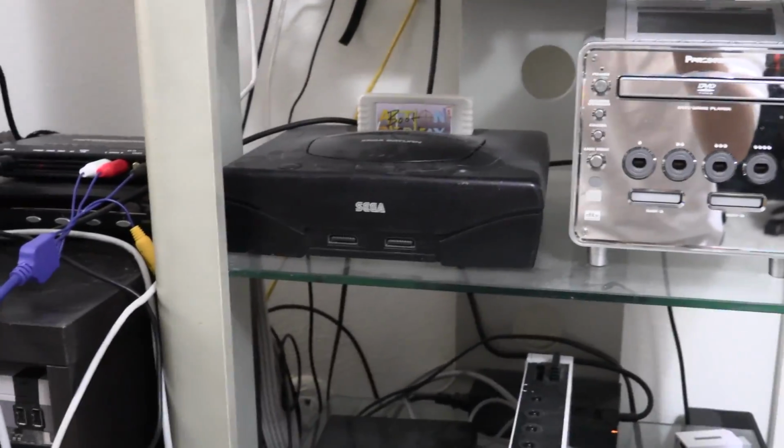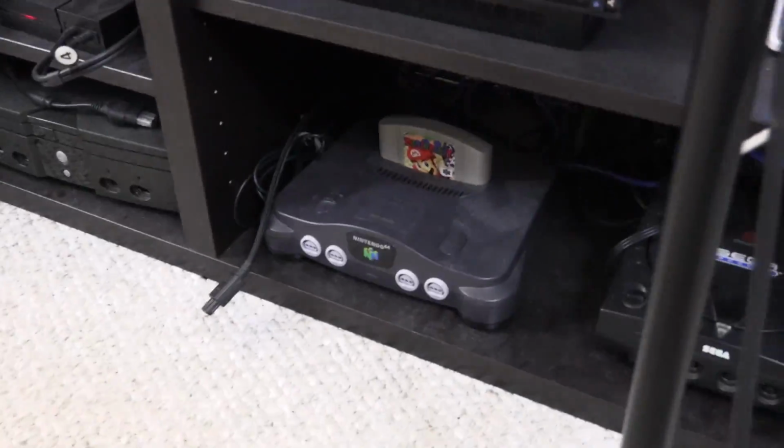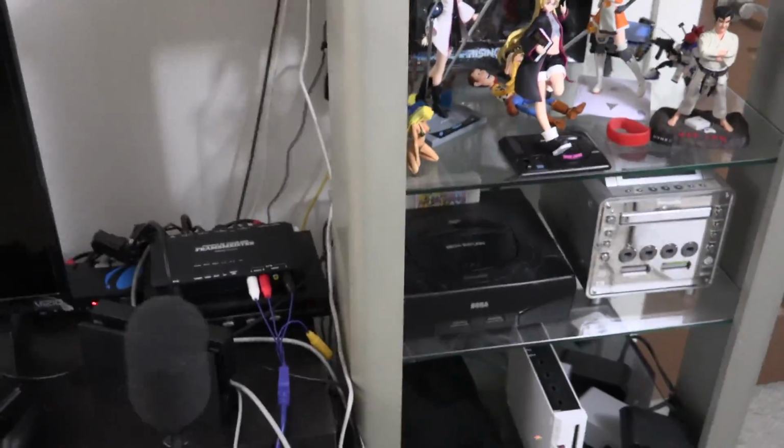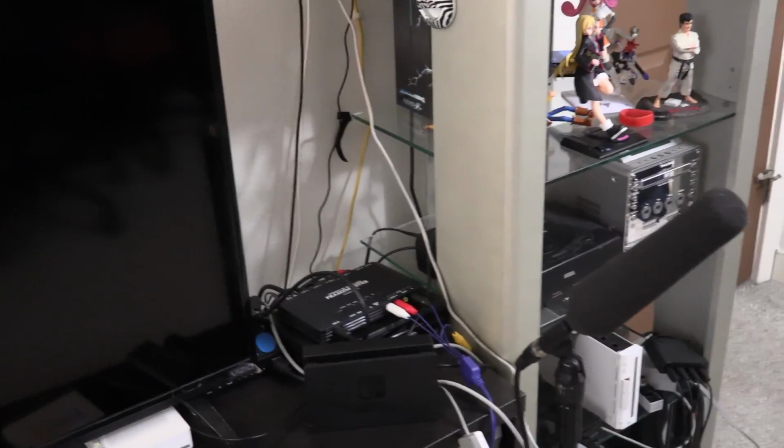And on this shelf is a bunch of classic game systems, including the Wii, Xbox 360, PlayStation 3, and the Saturn. A lot of old video game signals, and we have a few others over here. And this stuff can be kind of tough because with classic video game signals, you have to hook them into something. Modern capture devices can kind of have an issue with older signals.